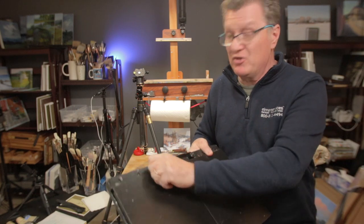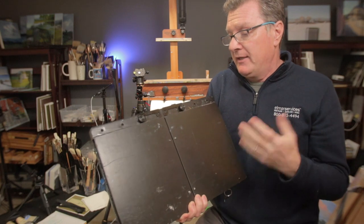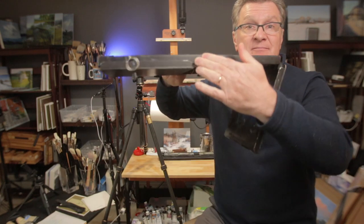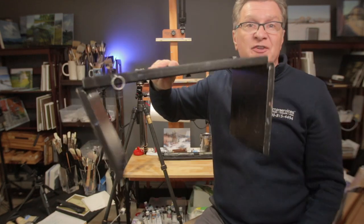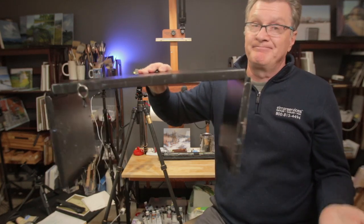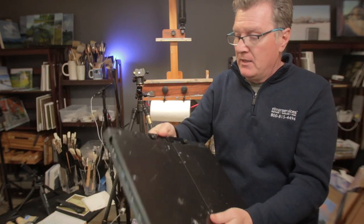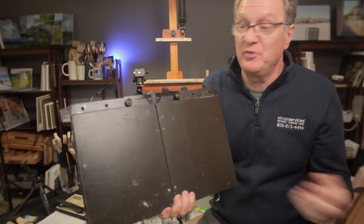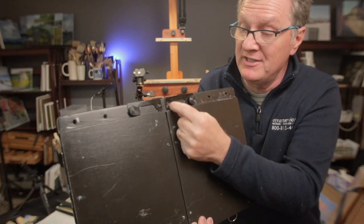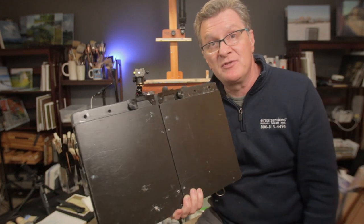So let's talk about cons on this design. First of all, when I got this box and opened it the first time, this is what I got. Boom. There are basically no stoppers to stop the panels from opening. Really annoying. So this is one flaw of the design. And all you have to do, Josh, is just extend these brackets, make them longer so the tips will go over the panel and lock the two sides, and that's it.